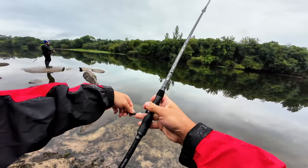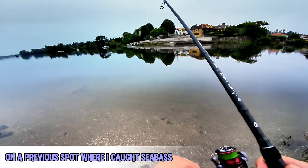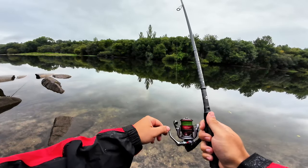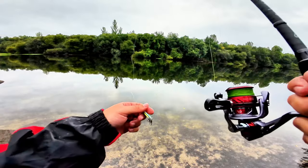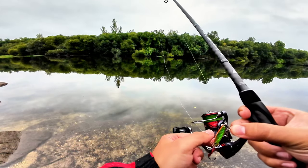I'm here to test the Mifine Jigsmart, not in the ideal location because I wanted to catch some sea bass. I tried going there but nothing was there. I'm trying to catch shad — they are still here. You can see me retrieving the jig and it has a scale of a shad in it, so they are definitely here.